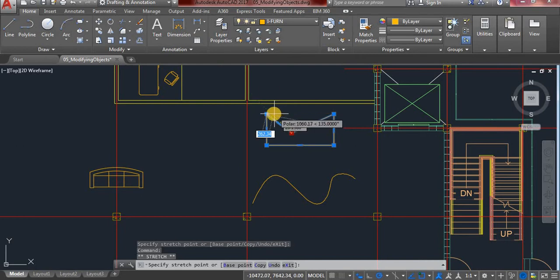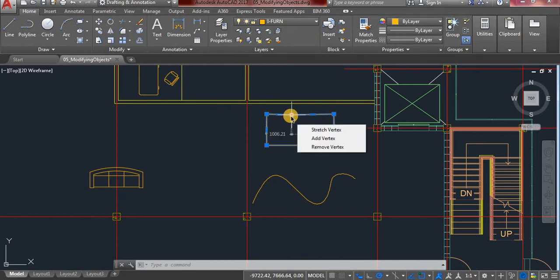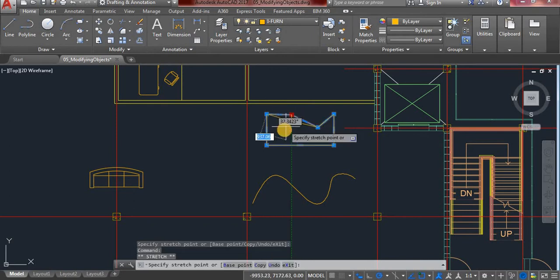Some easier things. Or if I put my cursor on that new vertex and I want to add another one, it will give me between the new one and the next vertex. For example, I'll put one right there. So there it is. I can drag it and play with it like this.